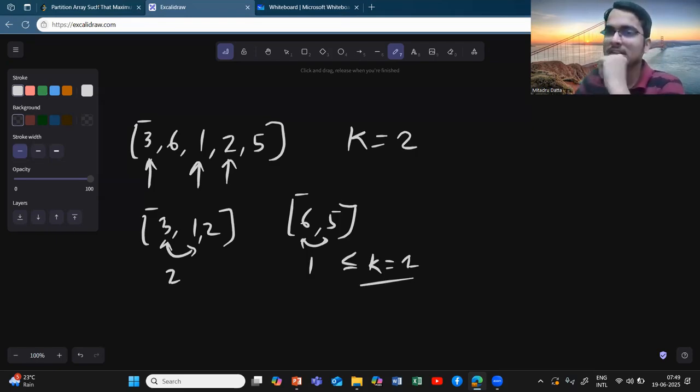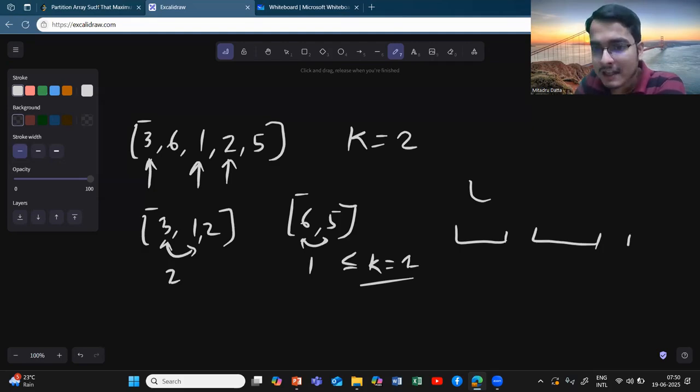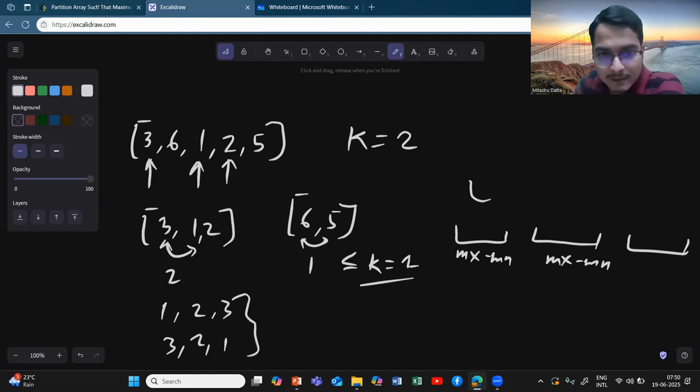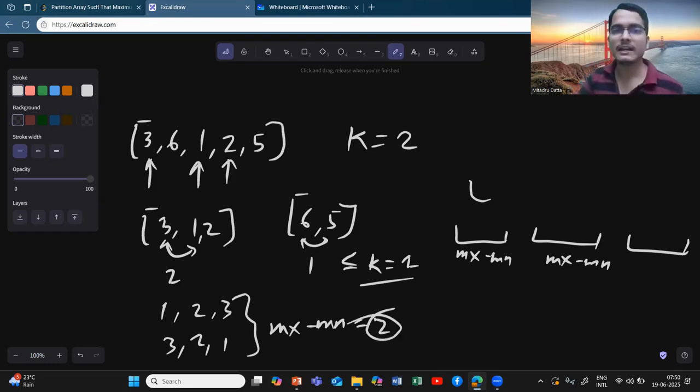But now you must think, while approaching, what is all that matters in a particular subsequence. Suppose you select some subsequences, suppose 3 subsequences. What is all that matters? Only the maximum minus minimum difference matters. So does it matter in what way we arrange the numbers? Here the subsequence is 3 1 2. If I do something like 1 2 3, or something like 3 2 1, still the maximum minus minimum criteria is still valid. It is the same thing. It does not violate anywhere.